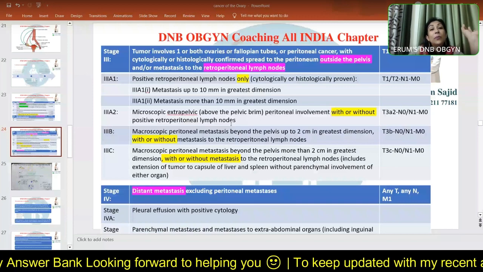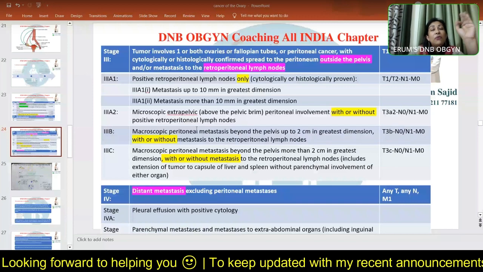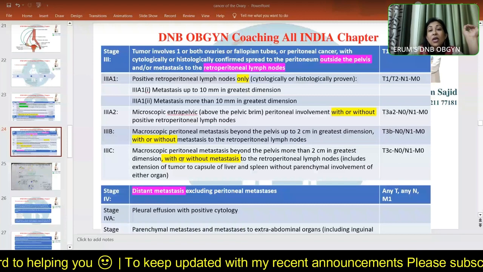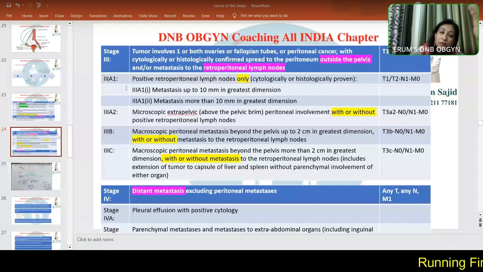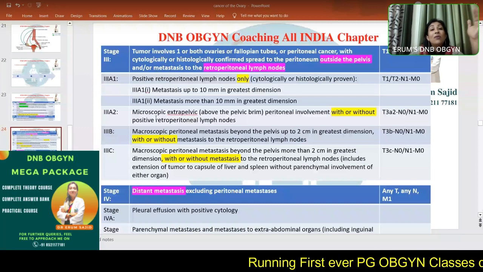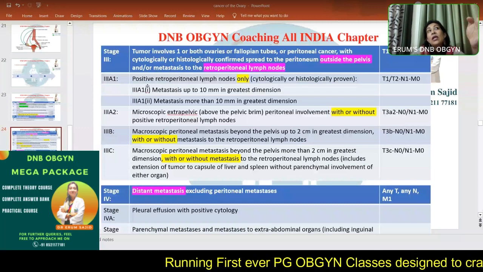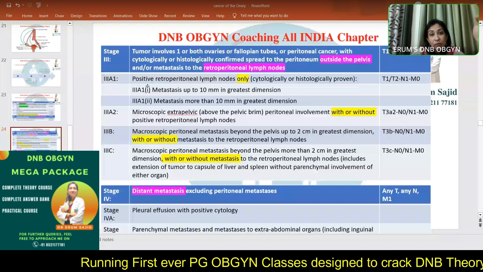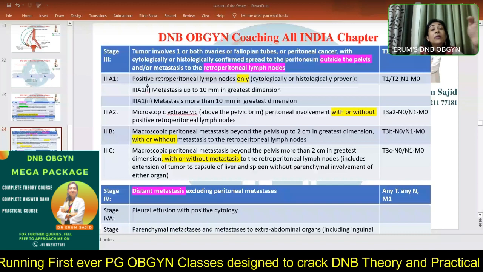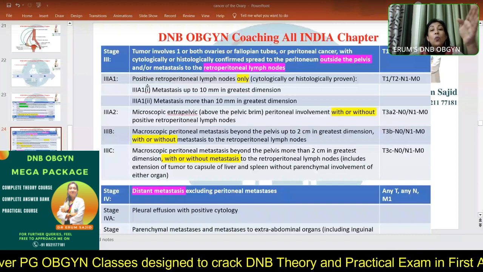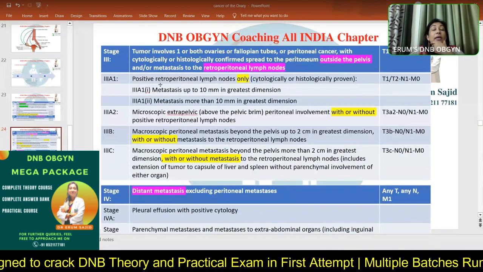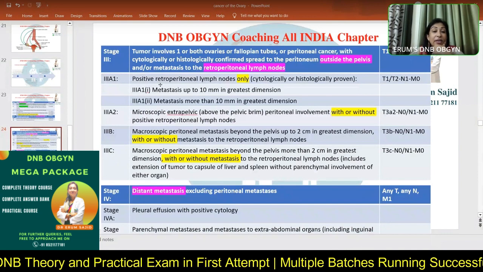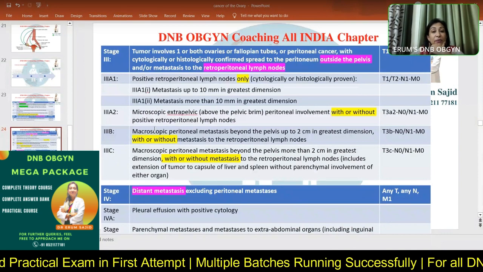Every time you'll be talking in every stage to come in 3, with or without. See, that's why I've marked. So you should remember that every time after 3A1, retroperitoneal lymph nodes may be involved or not involved, it doesn't matter. But we have stage 3A1, which is dedicated to retroperitoneal lymph nodes. That means if at all it is retroperitoneal lymph node involvement, we're talking about stage 3A1. Definitely. After that, it's not so important. Many people do not even do retroperitoneal lymph node dissection or lymphadenectomy. That I'll brief you later.